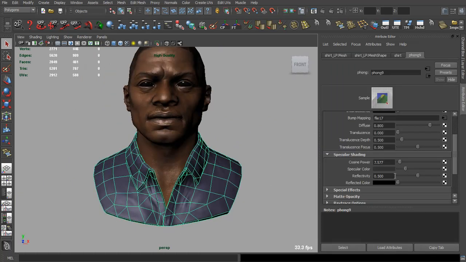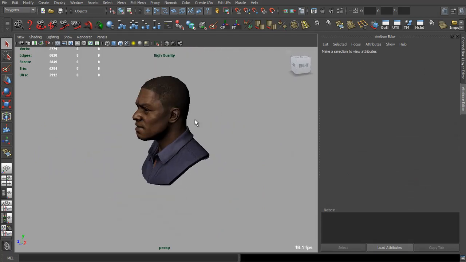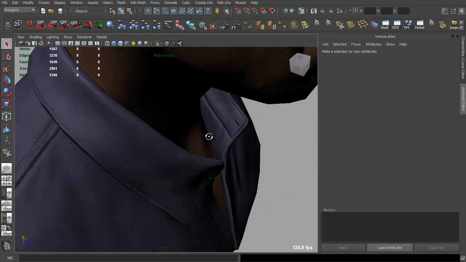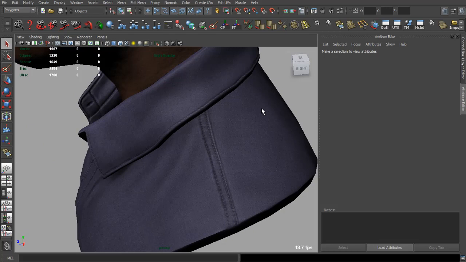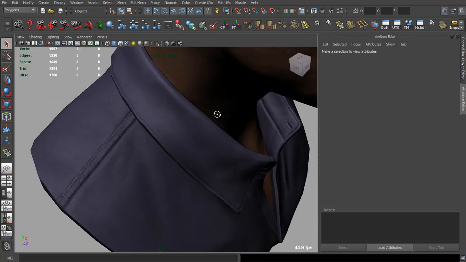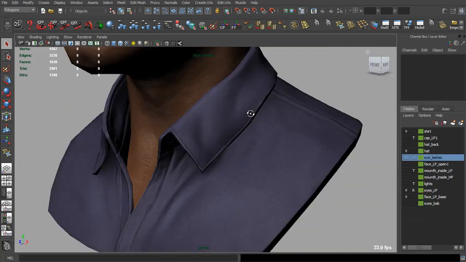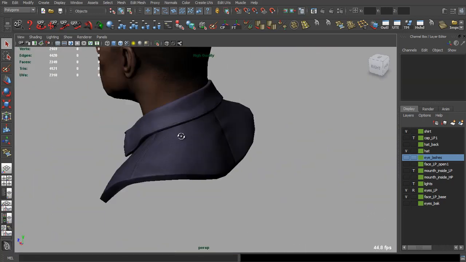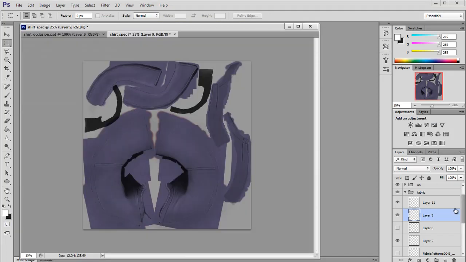And right now we will add some specular because I want this shirt to have really cool specular. So you see I've changed some seams on the arms a little, and right now we will do this specular texture.